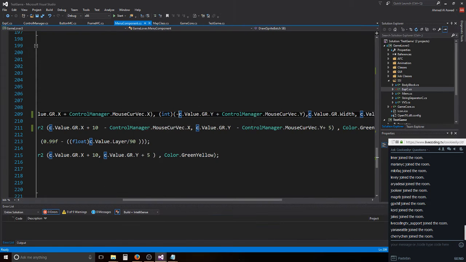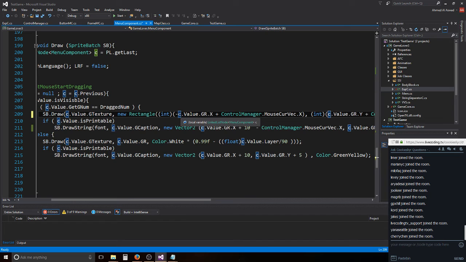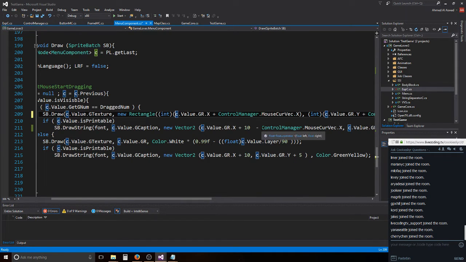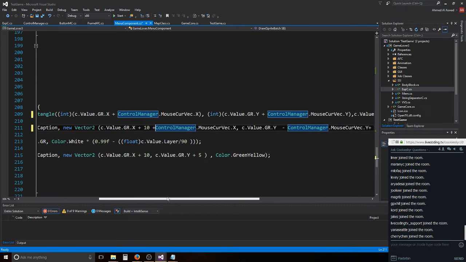No, none of them is working correctly. And as you notice, we need to adjust all the components in here.